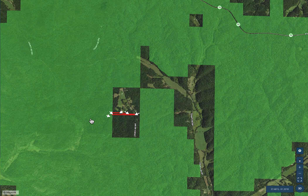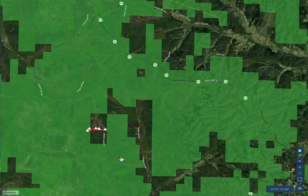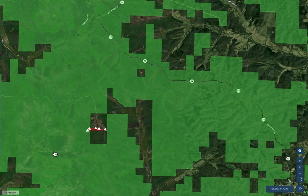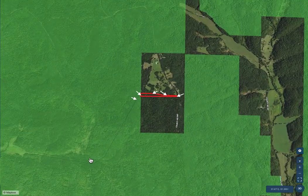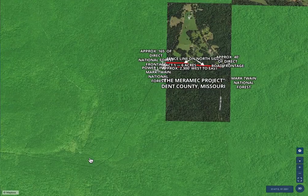A lot of these areas in the Ozarks, this one in particular, you won't see many people in the National Forest because it's not a heavily populated area. When our guys were out there hunting, they went all over the place during deer season in the National Forest, and they rarely, if ever, saw anyone else, just because there is so much National Forest and it's not a heavily populated area. So it's low use, which is fantastic.